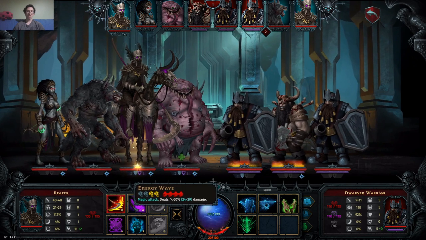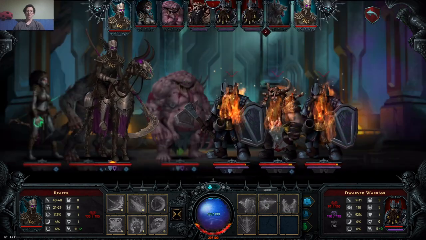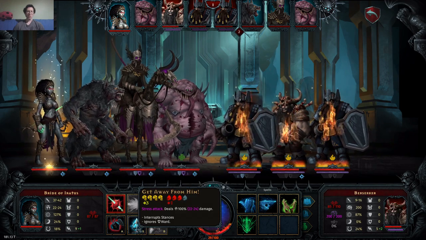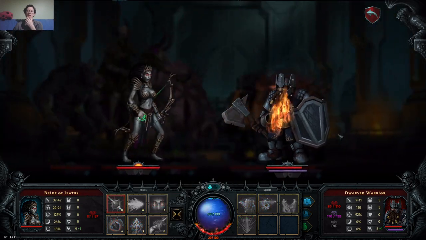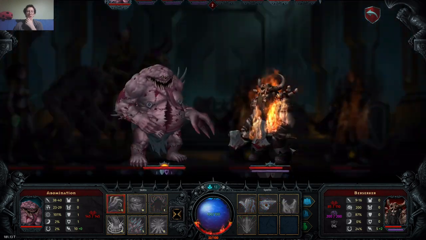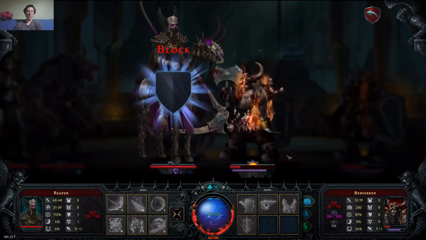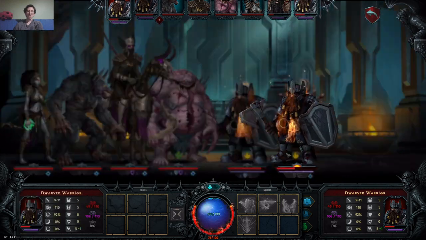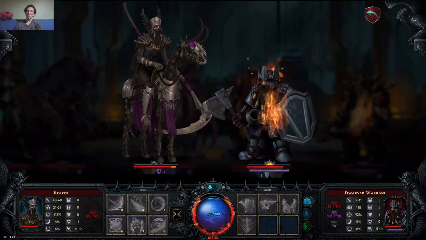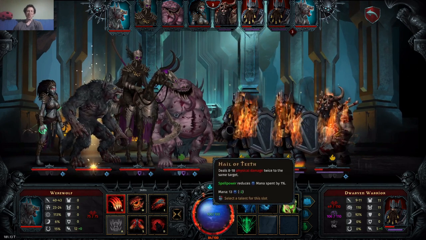Let's get rid of your block. Burning. So far so good, not a bad start. Alright, yeah, double attack, alright. Buff shield. Alright. 1 hit. Shields up, armor higher, resistance higher. Okay, so they've got some good abilities.